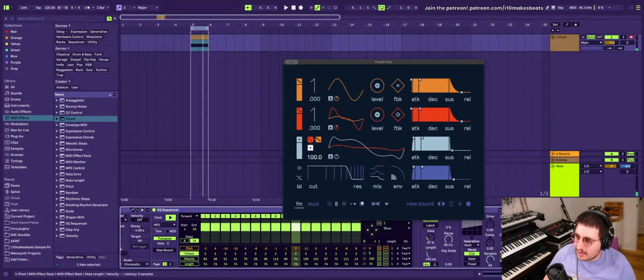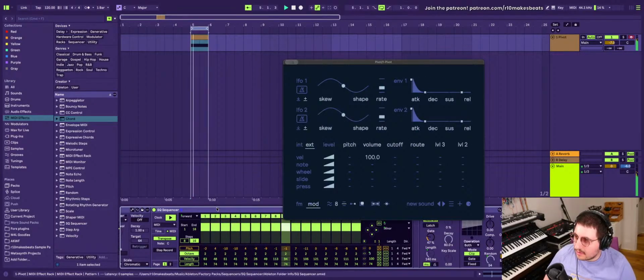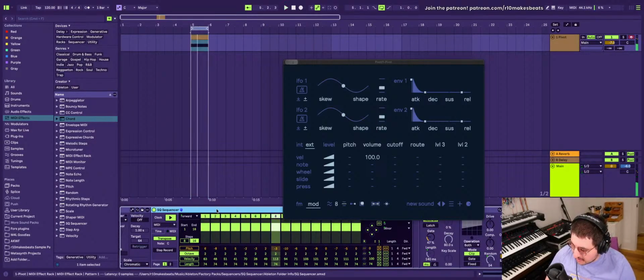Let's see, how can I get a square looking thing? This is close enough. Let's randomize again, reset, and then randomize steps.